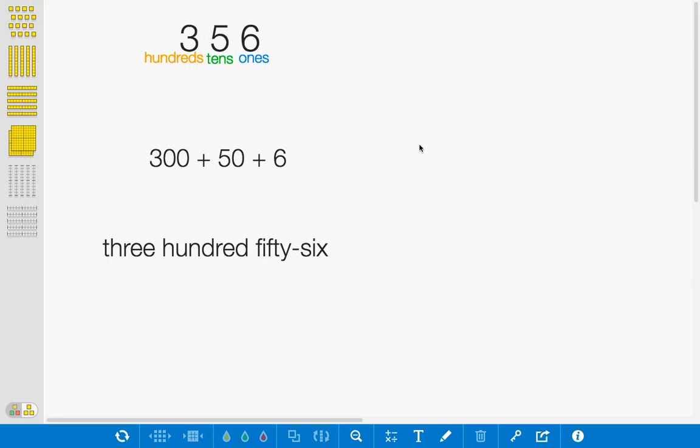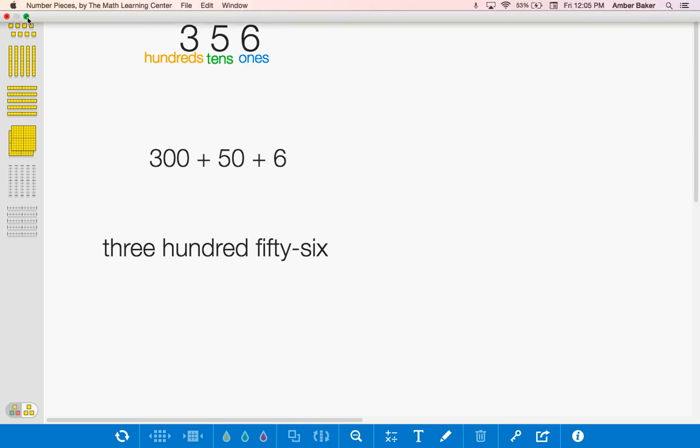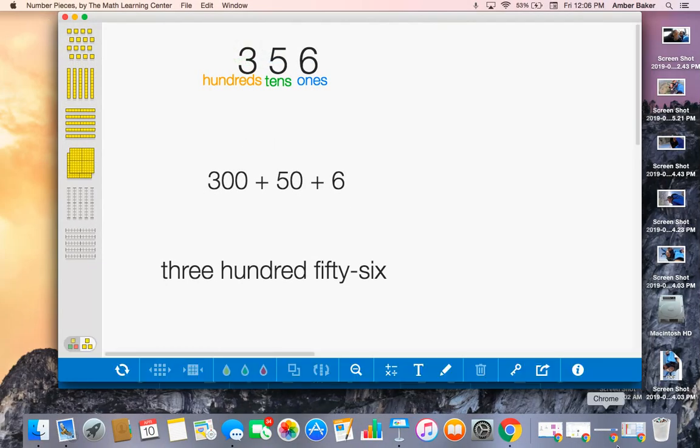So this number up here, we have a whole number of 356. And we can take each of those digits and think about the place value that it's in. So, for example, the 6 is in the ones place, 5's in the tens, and the 3's in the hundreds. To expand that, we write 300 plus 50 plus 6. And this is what it would look like in word form. We basically just write how we would say the number out loud, 356. So since we can do that with whole numbers, we can do the exact same thing with decimals.